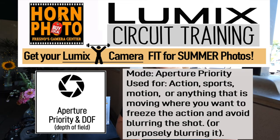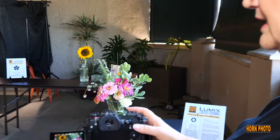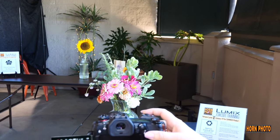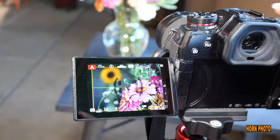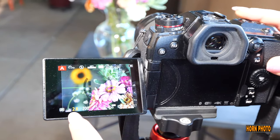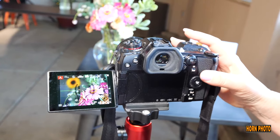Are you ready for the aperture priority station? This is where you're going to use A for aperture priority and get some really cool depth of field. We have our beautiful flowers here and some flowers in the background as well. When you take this shot — it's not what it looked like, right? I want that to be out of focus. If I change my aperture down to 2.8 and take that shot, see how pretty and out of focus that is?